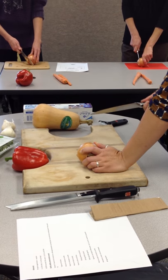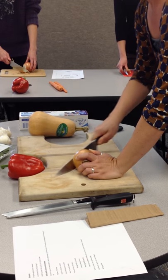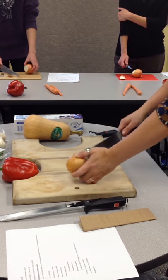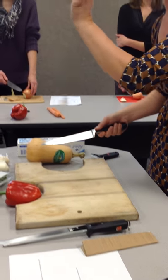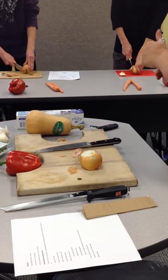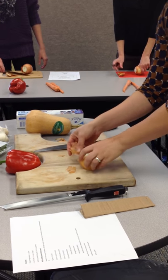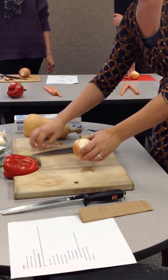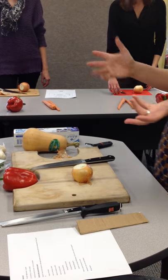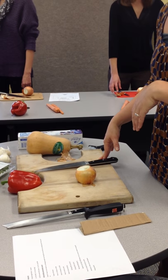Keep your fingers away from the blade while you're doing this. Then you're going to do the same thing — cut off the stem end and give that a slice. Get your peel out of the way. It's good to have a little garbage bowl on your counter. There are garbage cans placed around you in case you need them. Also, I compost, so if anybody wants to make a little compost pot, I'll collect it.